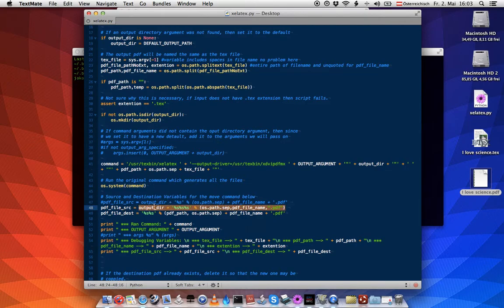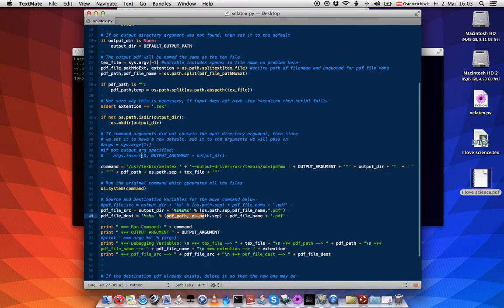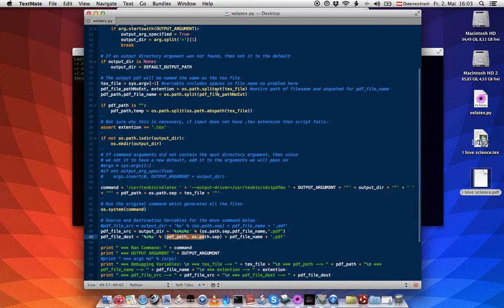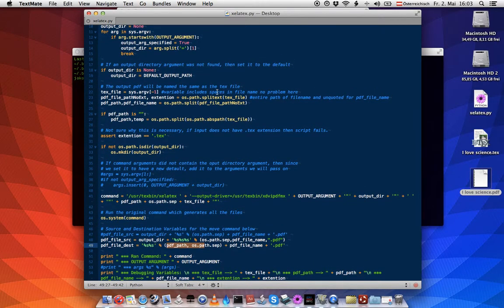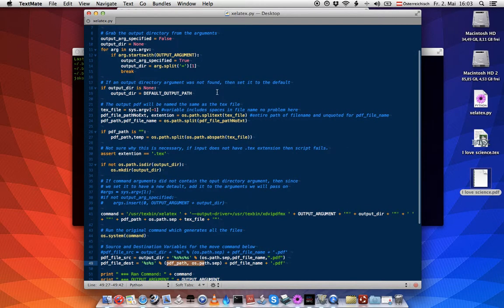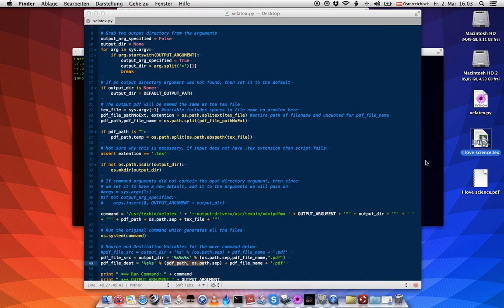And then we generate a new path where we're going to move it to. What are we doing here? PDF path. The PDF path was, it grabs the path of the original text file.